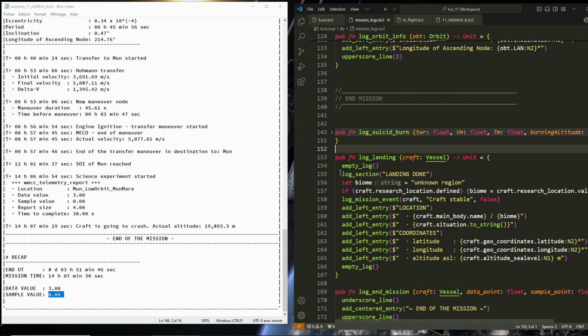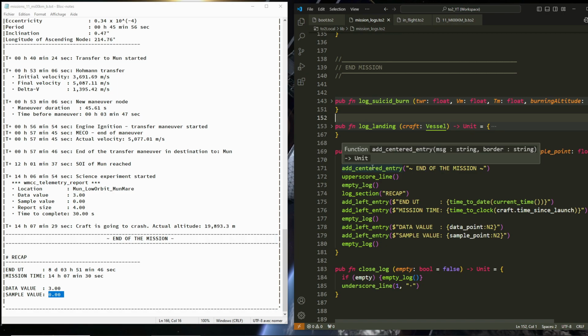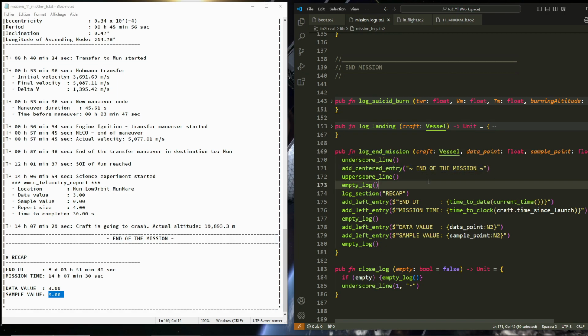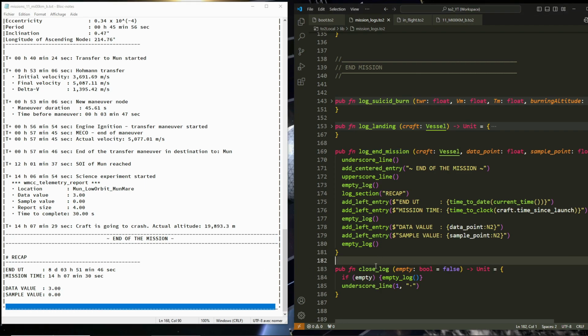And log end mission, you see, I have a centered entry here, and then the end UT, mission time, data value, data sample. So data point and sample point are 2 parameters for my log end mission. And a close log is just to add this last line here.